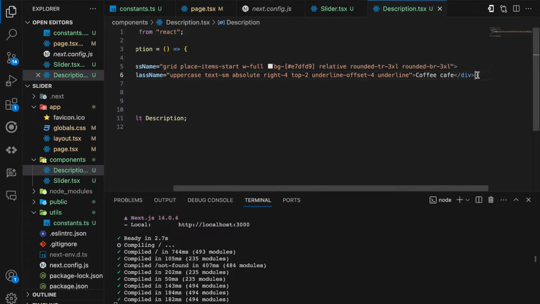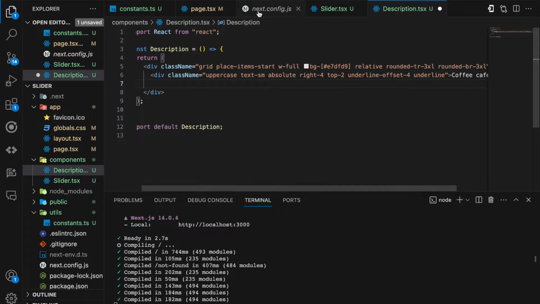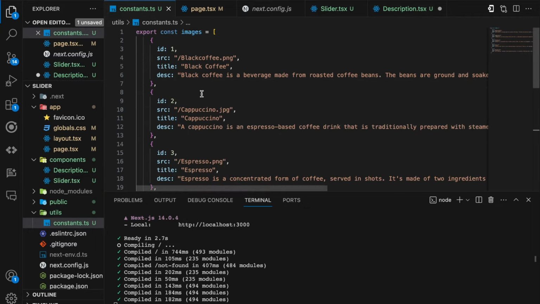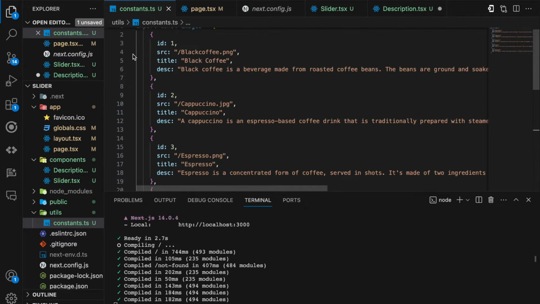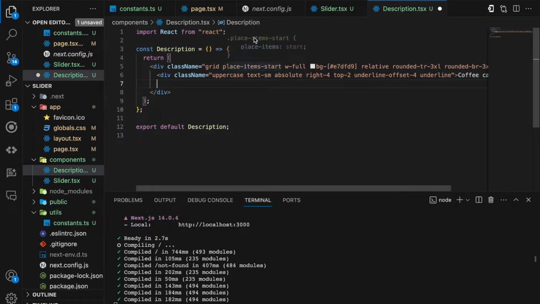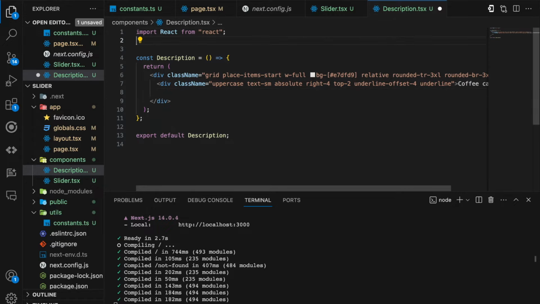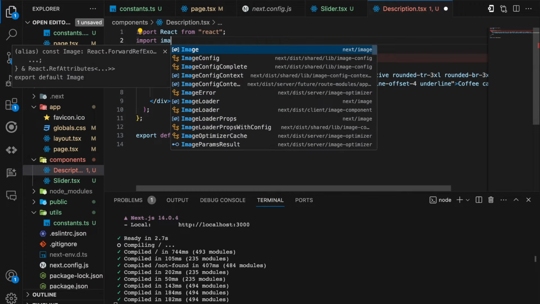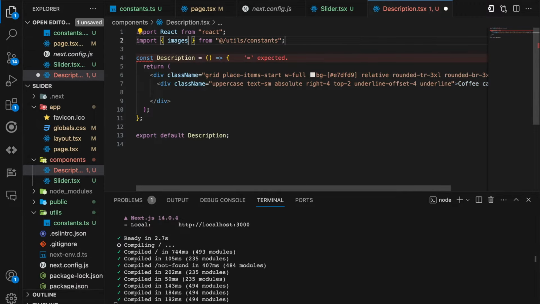Next, I'm going to import this constants array so that I can fetch the title and the description. So here inside the description, let us first import the images from utils slash constants.